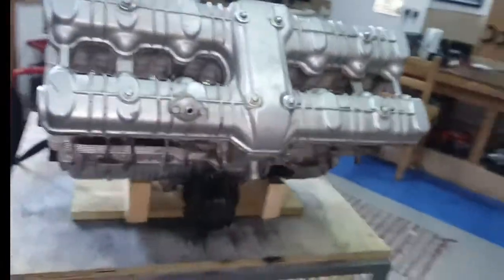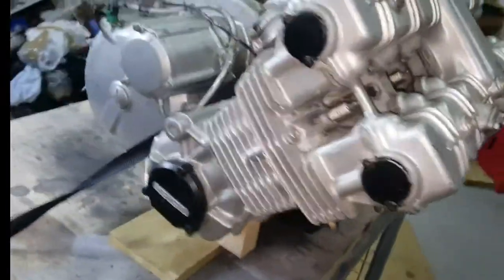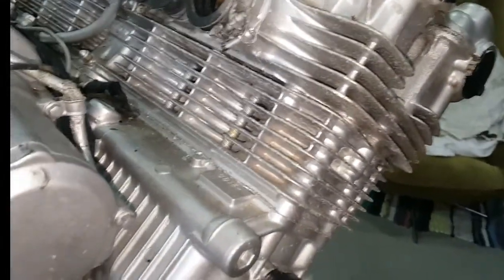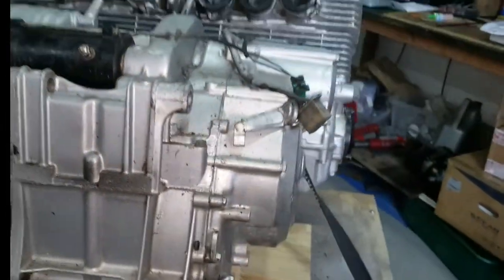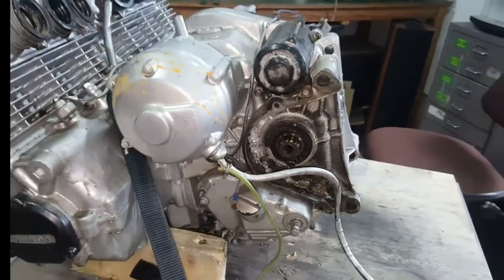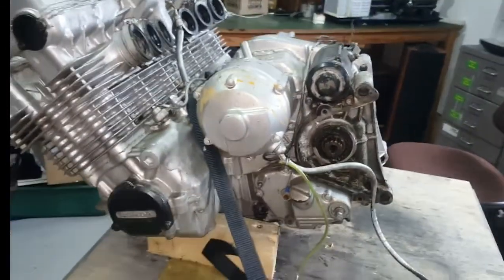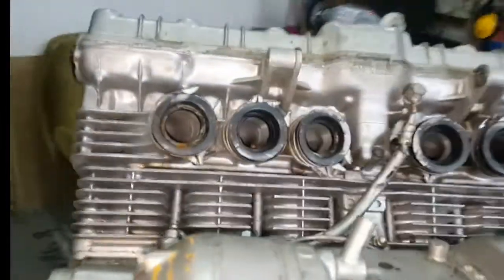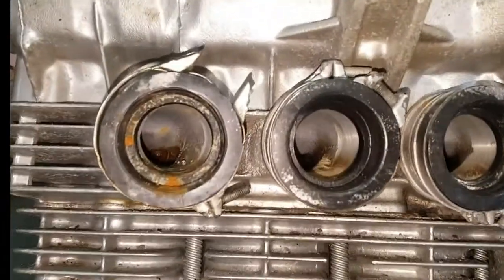A few observations about this motor: I think it may well have RTV cancer. As I understand it, this motor was pulled apart not long before it failed to have the starter clutch repaired, and looking around it just seems to be full of RTV. So it wouldn't surprise me if the oil strainer down the bottom has sucked up a lot of RTV and crud. Could be a number of reasons — it could be the shell came off or the bike was over-revved. We'll have to wait and see.